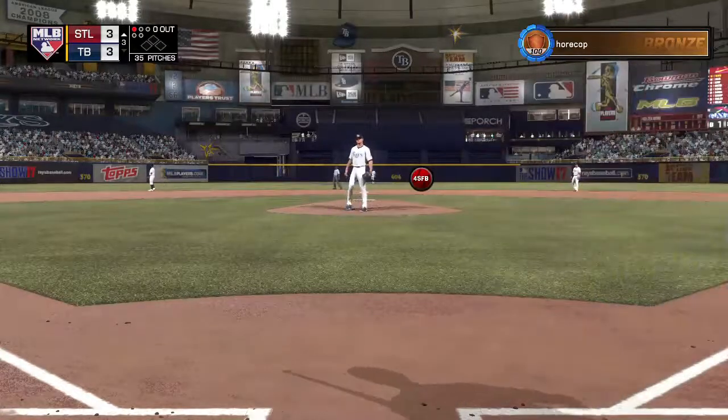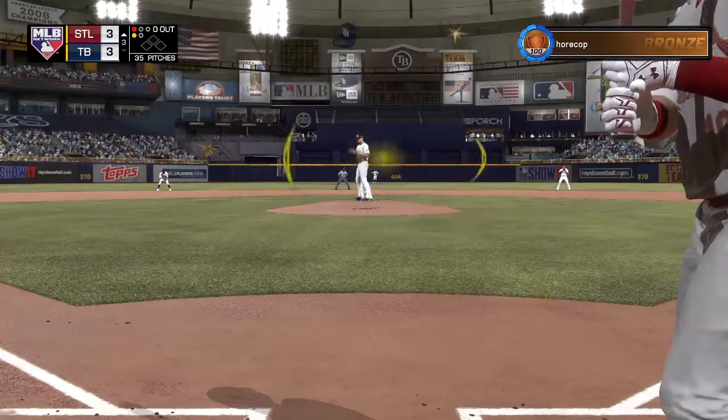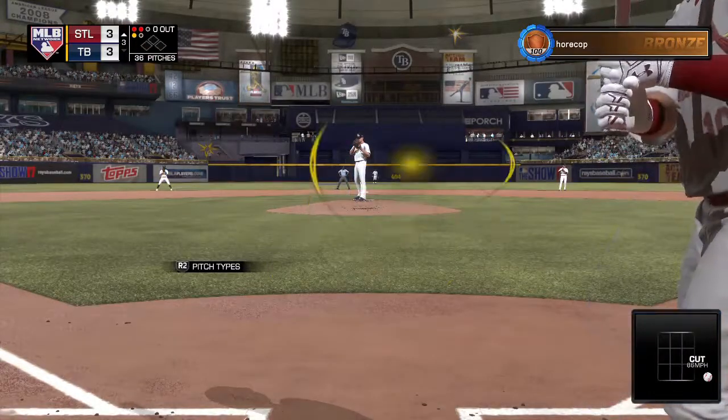And this is going to find the crowd down the left field line. It's a ball and a strike. Man, I think he thought he was going to get another breaking ball right there. He's a little bit late on that fastball. That's a nice pitch, though, following that breaking pitch to keep him off balance with the heater.